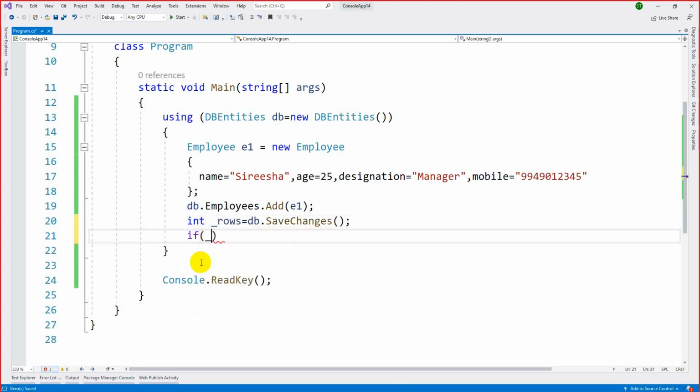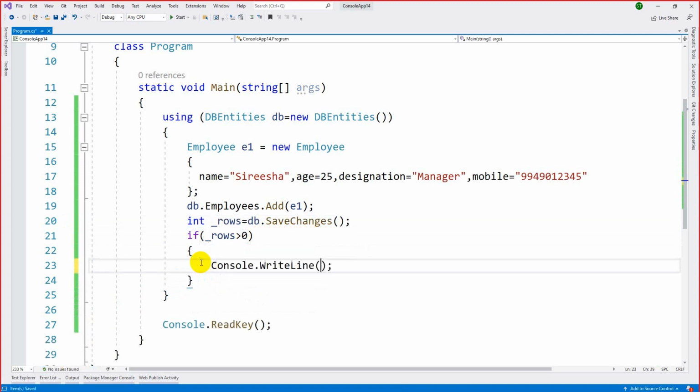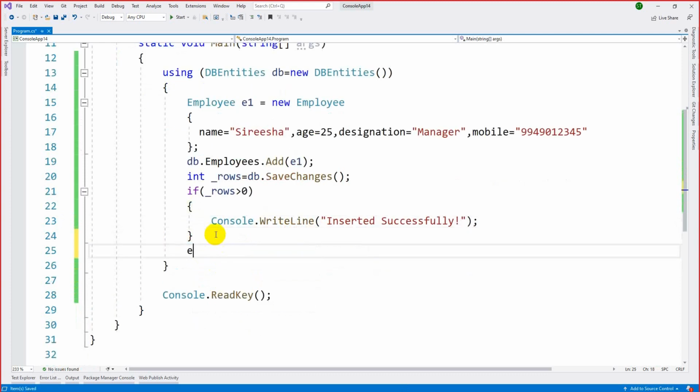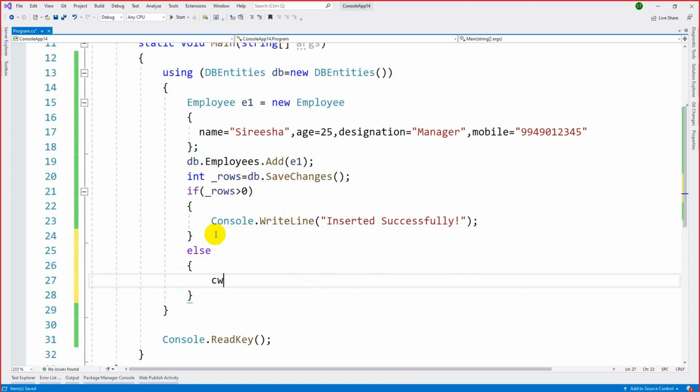If rows greater than 0, at least one row is affected, then I can print inserted successfully. Else, fail to insert.